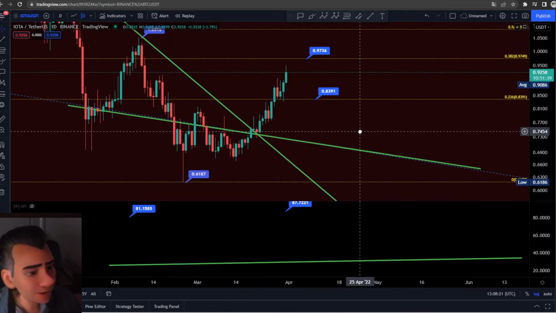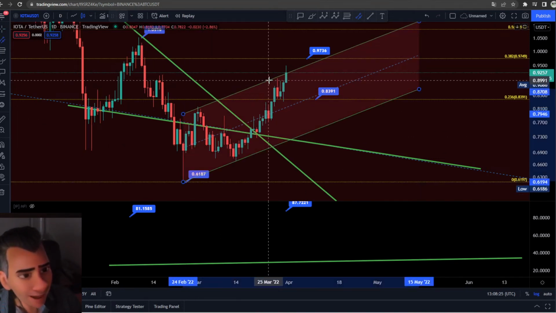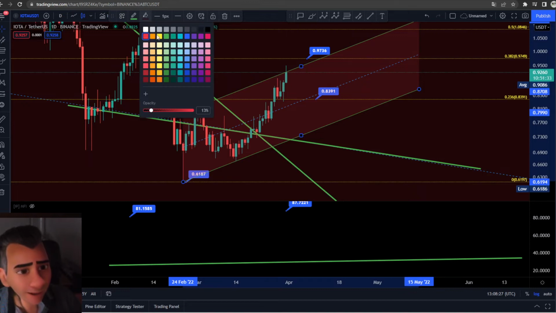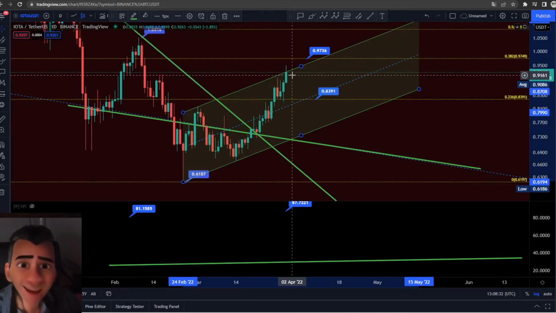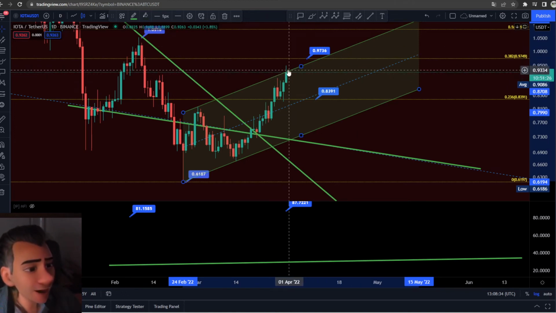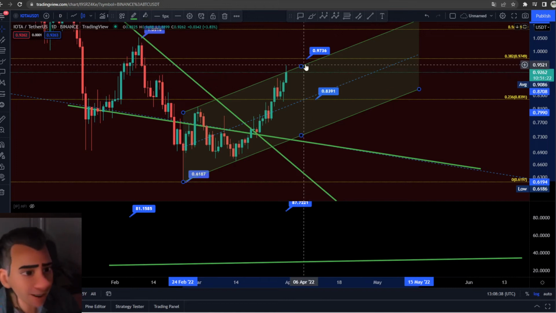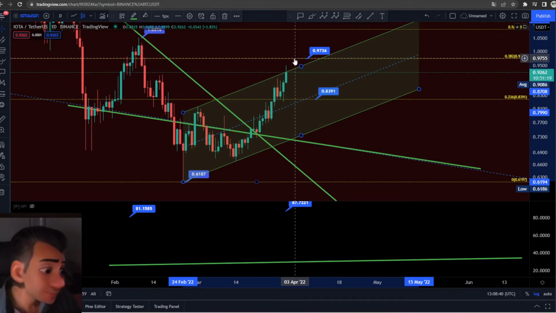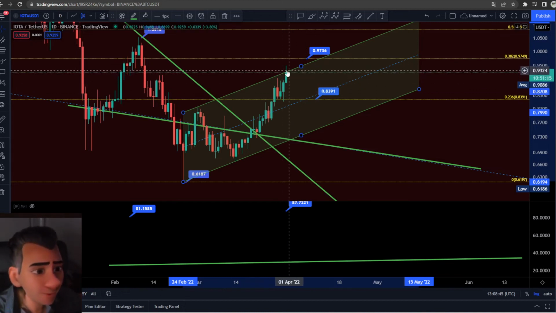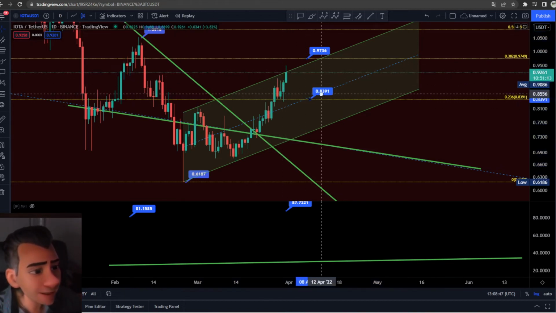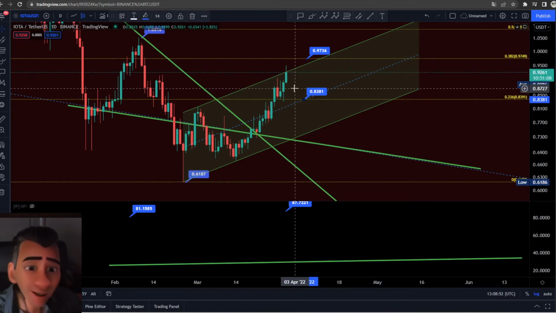I am still in a long position, guys, as long as we can hold this parallel channel to the upside. It's a green parallel channel on the daily time frame, and now you can see we are here on the end of this parallel channel. We are touching this line. We saw a nice spike over this, and guys, you know it. If we are closing with a long wick to the upside, it's for the most part a really bad sign. We need to hold this position here. That's important. We need to hold the middle line. We need to hold 0.83 if we're going down again.